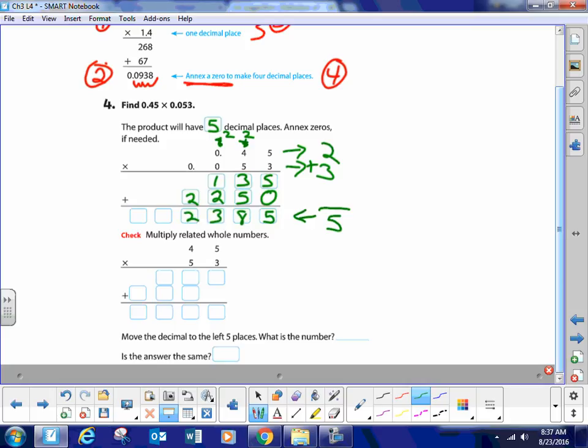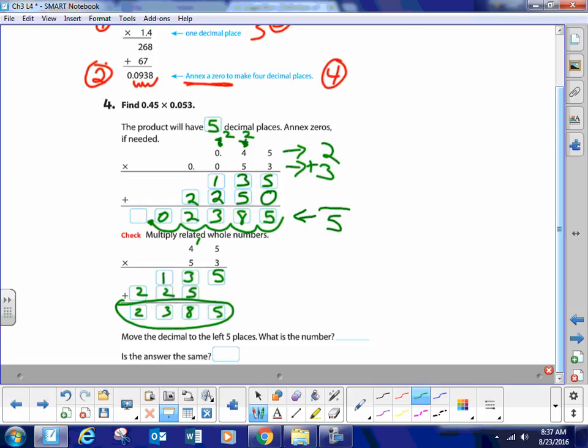We have to give it 5 wubbas. 1, 2, 3, 4, 5. So we have to annex. When there's an empty wubba, we have to annex. All right? And I guess we can check by multiplying. I'll just do it real quick. 12, 13, 5, carry the 2, 22, 5, 8, 3, 3. Sure, at least the multiplication came out right. Great, we're just checking multiplication with multiplication at this point in time.